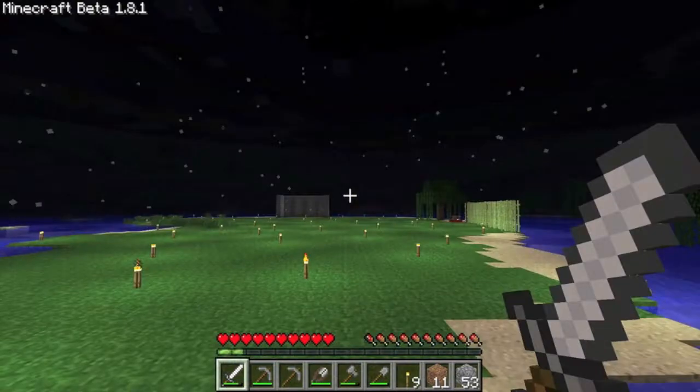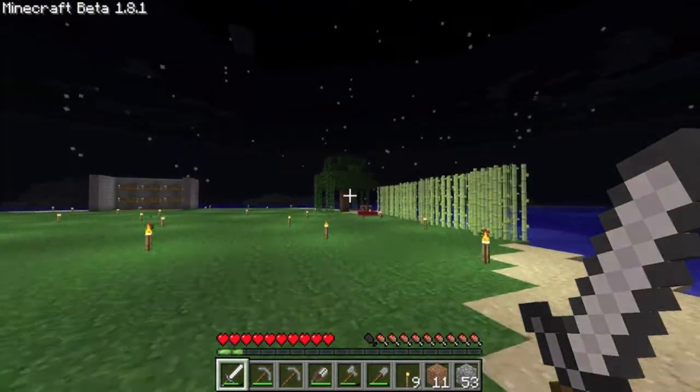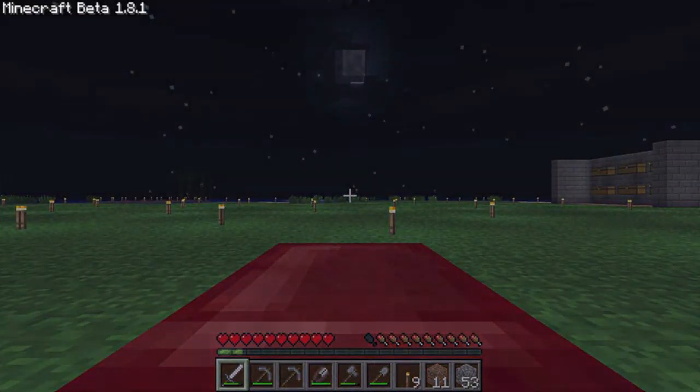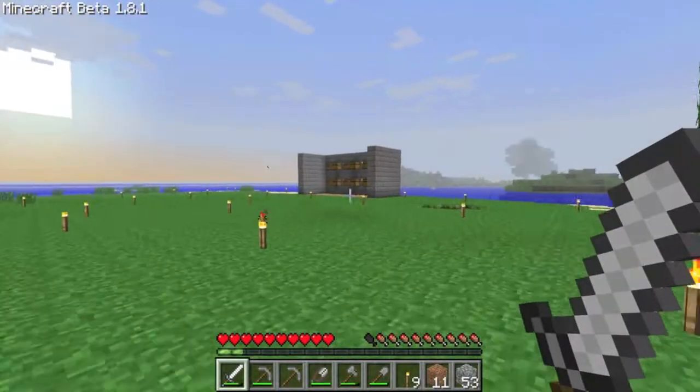Anyways, it's getting nighttime. We might as well run back and go to sleep here. And then hopefully that glass will be done cooking. So let's go to sleep real quick, and then we're also gonna have to make a whole bunch of stairs. That way, we can finish the spiral staircase in our mining quarry.